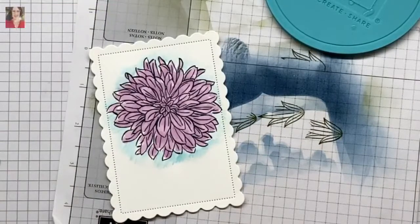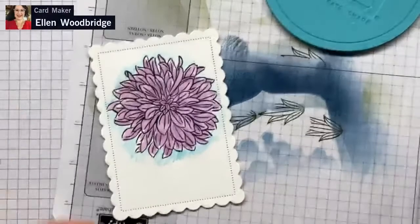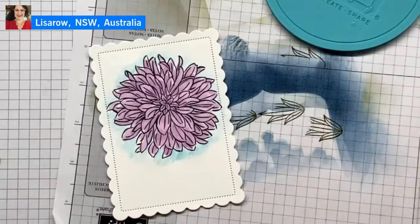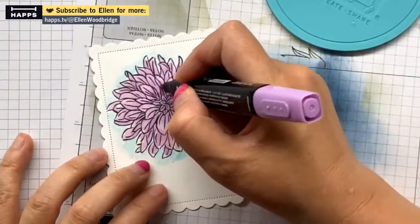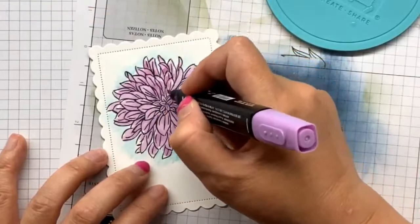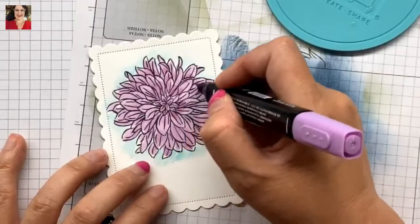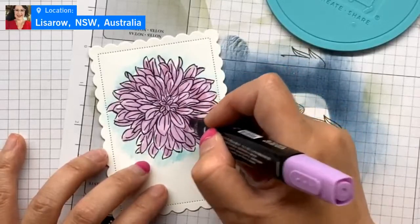I'm fine, pretty. So colouring does not have to be scary. You can see I did that really simply, but what I do actually want to come and do, because of course I've swapped over my lids, is I do want to go in and just add some more dark. And I'm not going to blend this, but I just feel we've lost a lot of definition in here. That's the good thing with these alcohol markers. They are not going to make the paper pill.